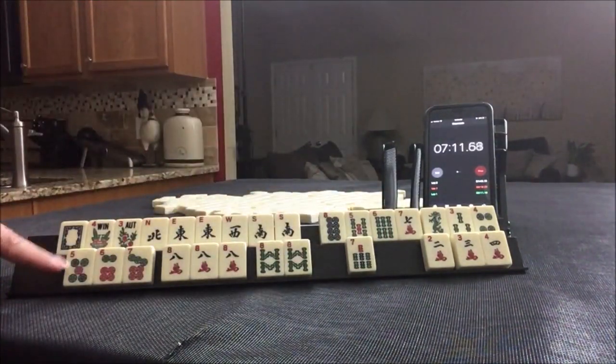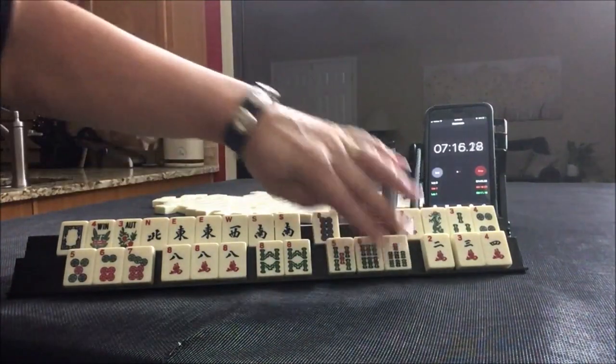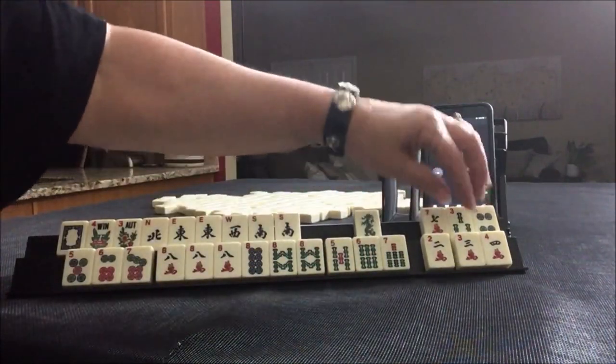7, 8, 5, 6, 7, 8, 8. Fourth hand down under consecutive run. As an option, we could do 5, 6, 7, 8, 8. So I think I would hold all these tiles. Discard those first.